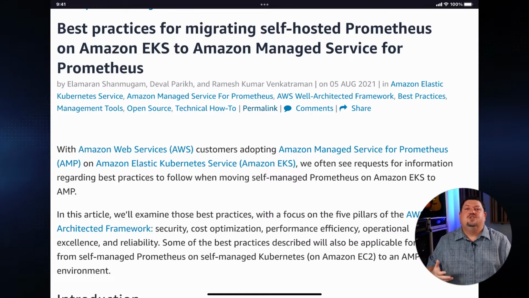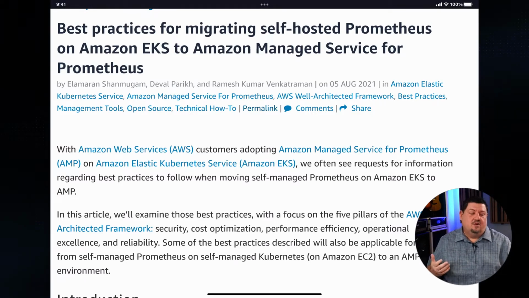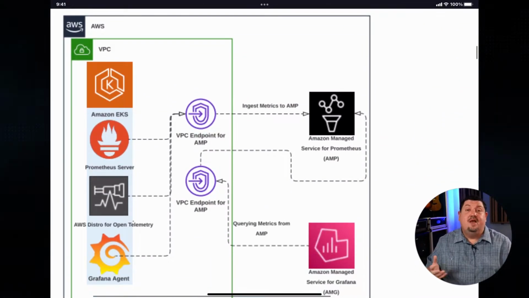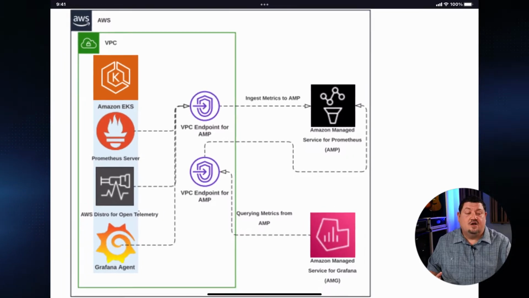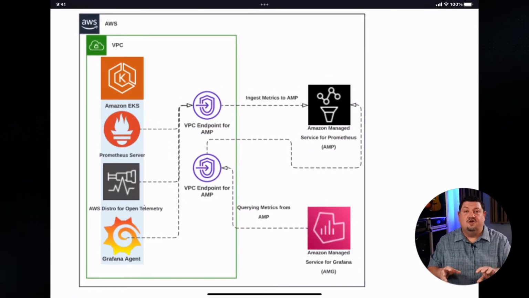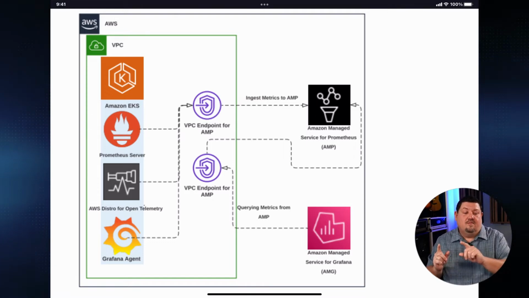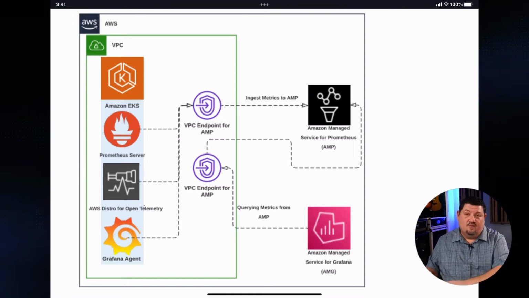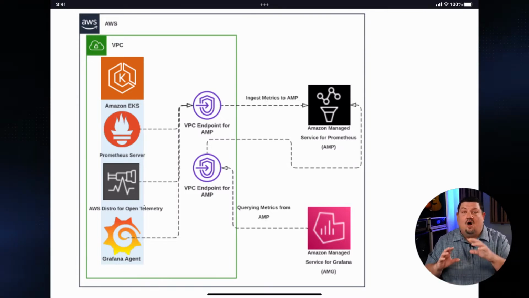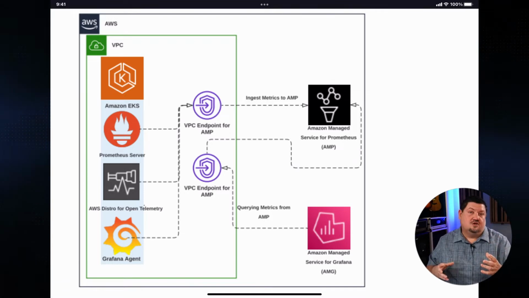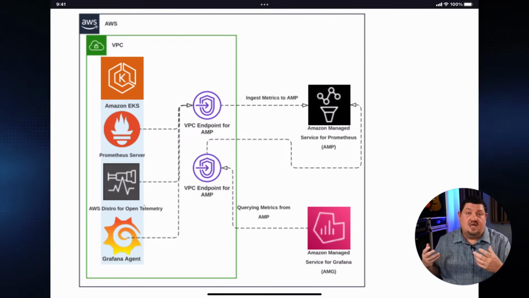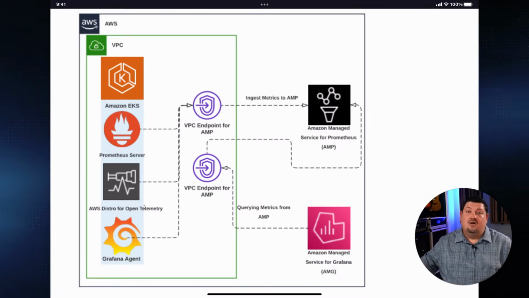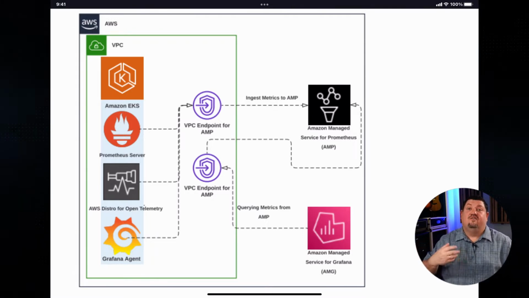This particular beta just went general availability just a few weeks ago. And what's exciting about this is, a cloud vendor who already has metrics, so there's already CloudWatch, which provides some metrics, is now offering Prometheus as a service. And look at what they've done. They've put Prometheus with a Grafana agent and their own distribution of open telemetry, which is out of scope for this show, but we'll be talking about that in a future show, all as a Kubernetes cluster provided on Amazon EKS, the Elastic Kubernetes Service. So you don't have to worry about the back-end hardware that's running this. It's just provided as a service.